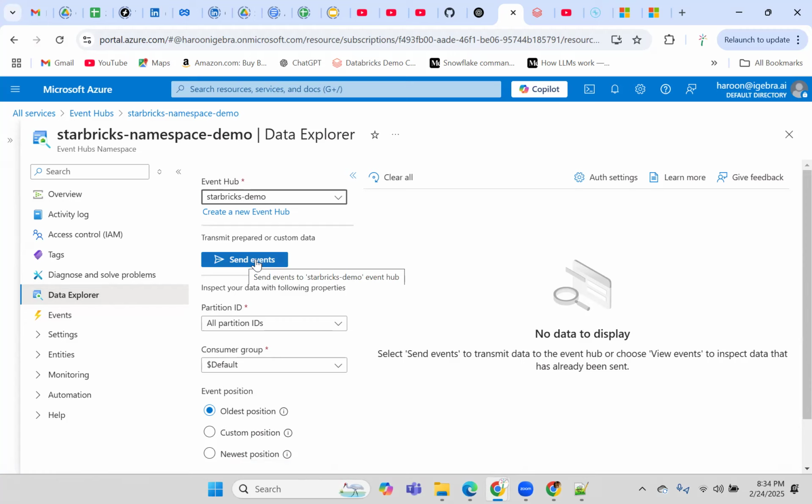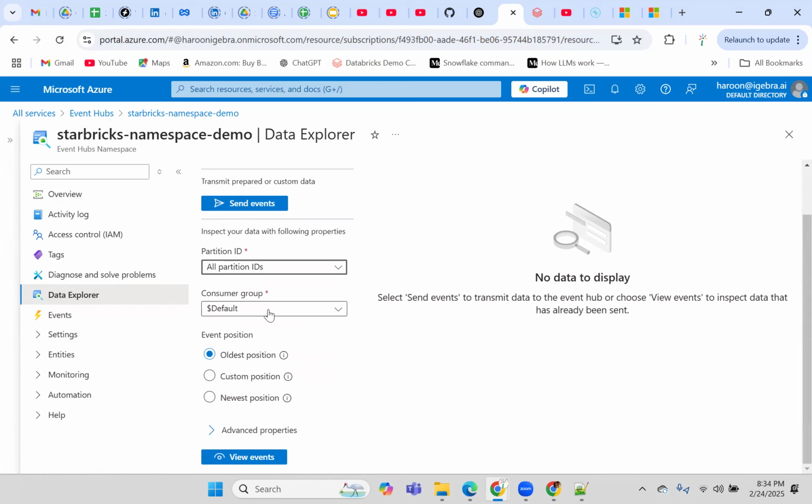You can also see partition IDs. There are two partitions for this event hub. When you publish data, it can go to any of the partitions. Consumer group, I have given default, I haven't created one. Event position, oldest, you want to read first, first in, first out.